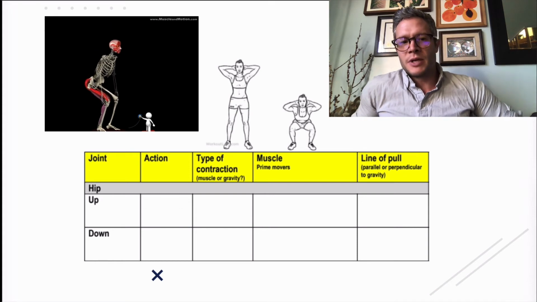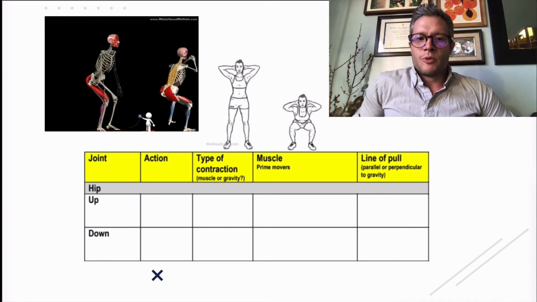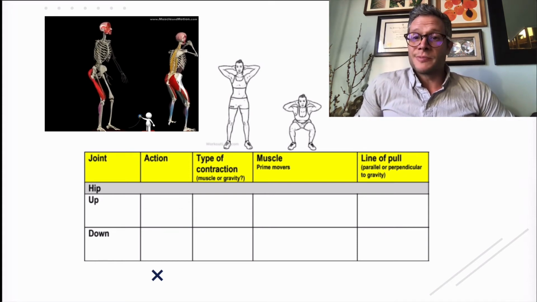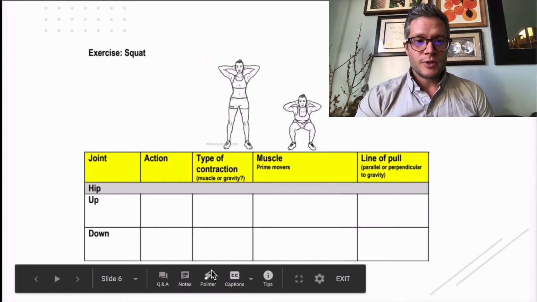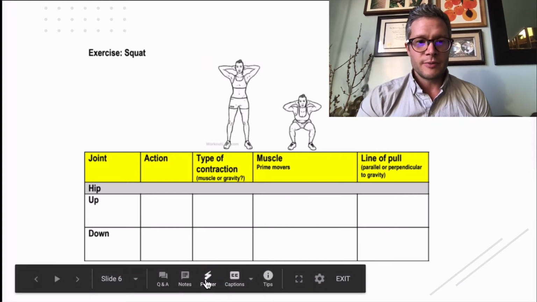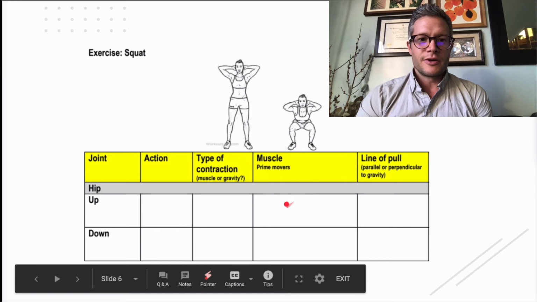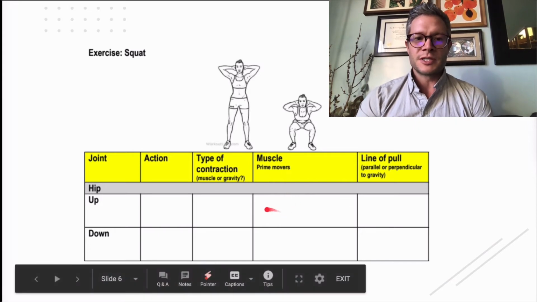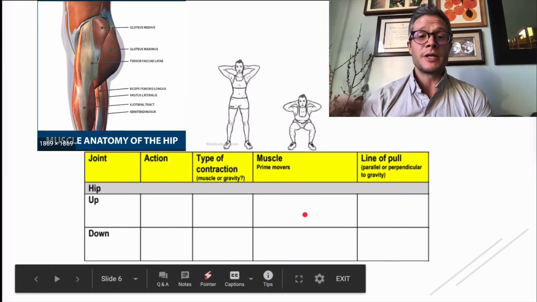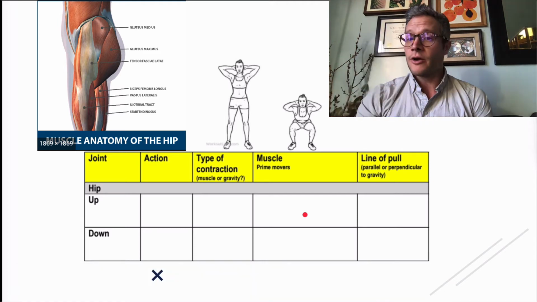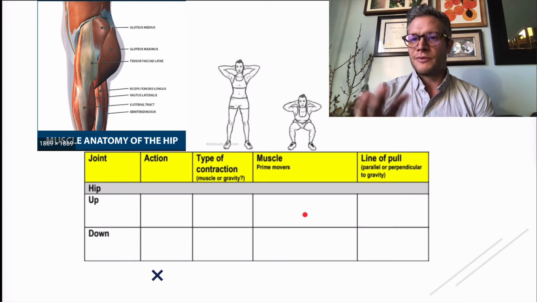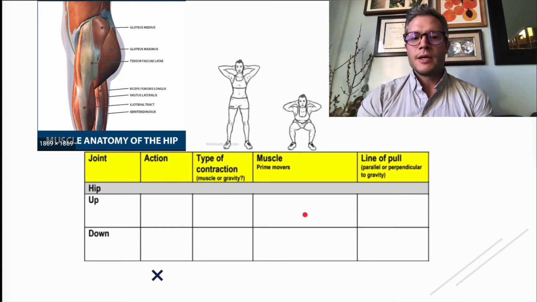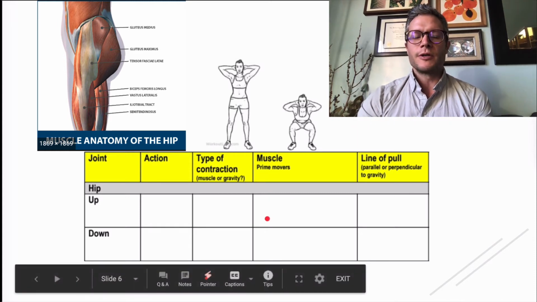Okay, so what's the biggest main primary mover at the hip? Well, it's my glutes. So what I'm going to put in here, under the primary muscle movers, is glutes. Okay, they're the biggest primary muscles moving. Are there a bunch of other muscles in and around the hips working? Yes. If you want to, you can put them in, but again, we're just looking for the primary mover.